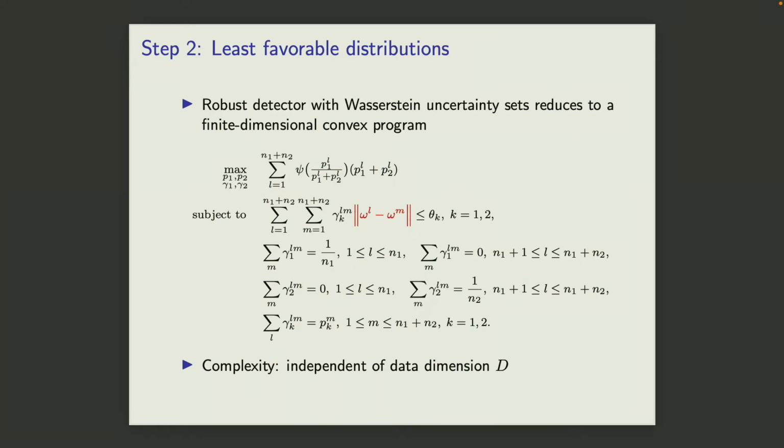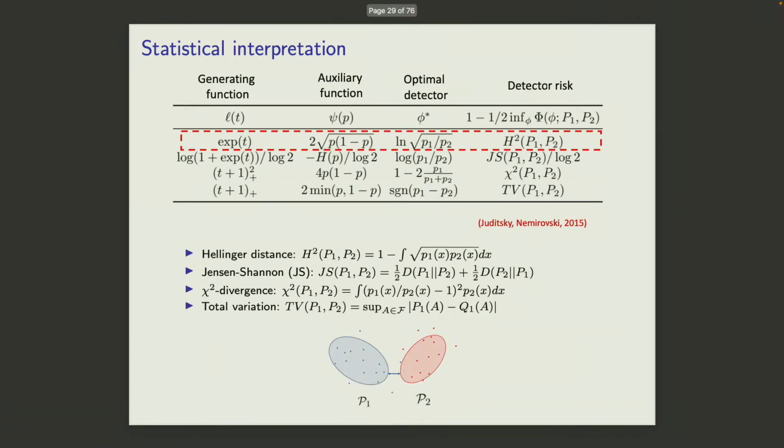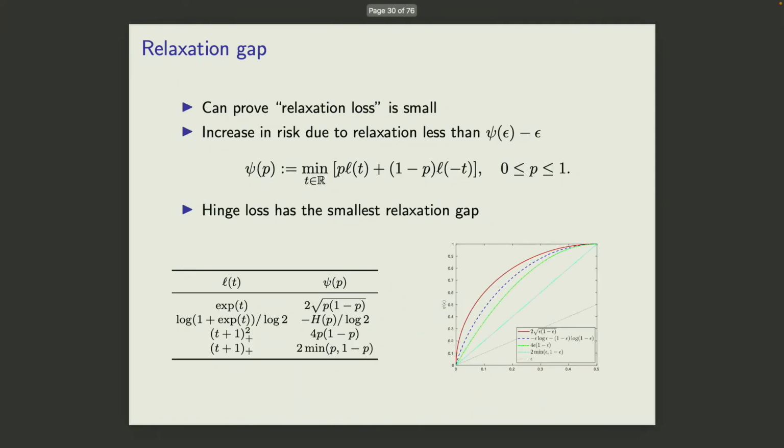And the next question is, now we have that for arbitrary P1, P2, but how do we find these least favorable distributions? And because of, again, the structural property, it reduces to a finite dimensional convex optimization problem. So finding a pair of distributions that are closest to each other in some statistical divergence, and this is the form of that optimization problem. As you notice, this is almost independent of the data dimension in terms of complexity, because in the end we just need to form the pairwise similarity, in this case the L2 distance. Okay. All right, so this is a summary of what we have achieved based on this idea.